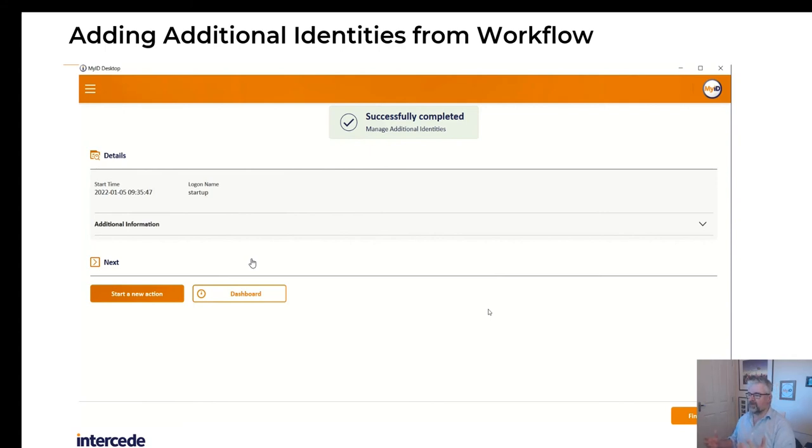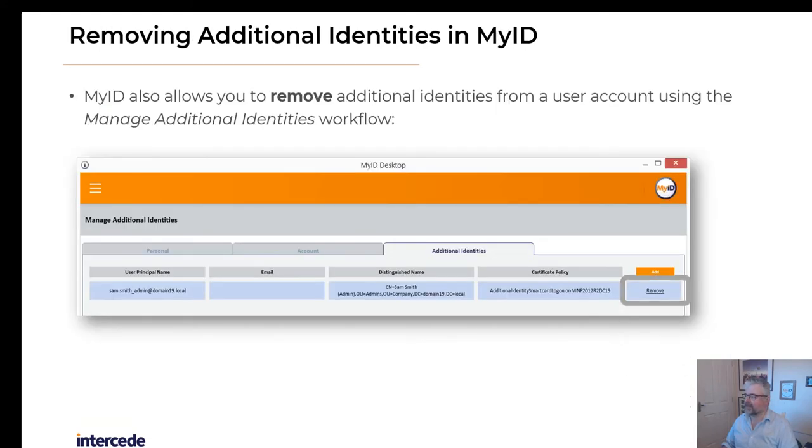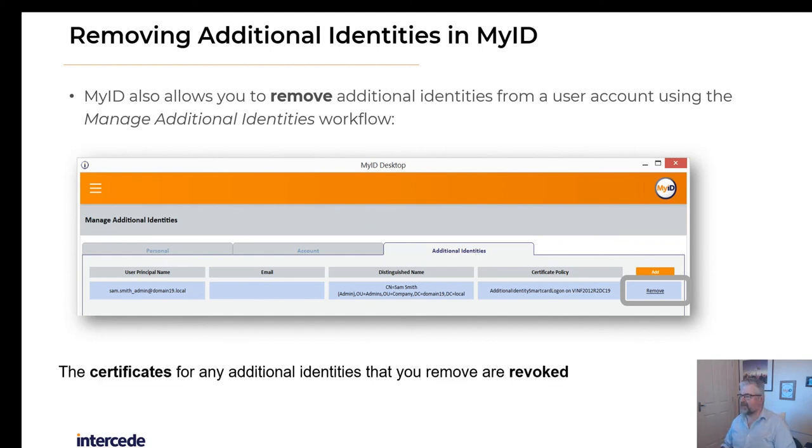So that's great. If we issued a device based on a credential profile that has that link in, it would also add in those certificates for his additional identities. You can remove them, so you can remove this link just as easily as you saw us set it up there. If you click remove, it will drop that out. Any additional identity credentials that have been previously issued to this account will then be revoked to the CA. So we will cancel any previously issued certificates.